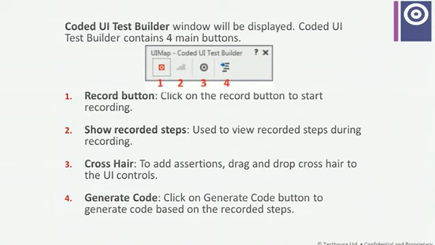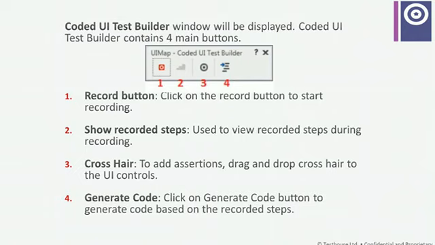As you'll see in the demonstration, it's a good idea to split your recording up into different sections, different methods, rather than do one big recording, because that gives you a lot more flexibility down the line to do some customizations. Okay, so that's a good tip straight away. Split up your recordings into different methods. You can have a look at the recorded steps that you've done so far. It does quite a good job at writing in English the kind of actions that were recorded.